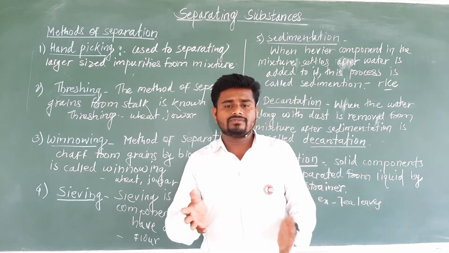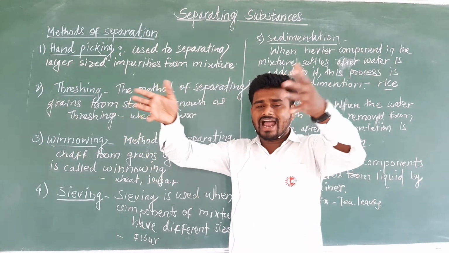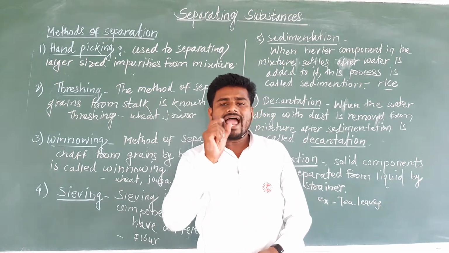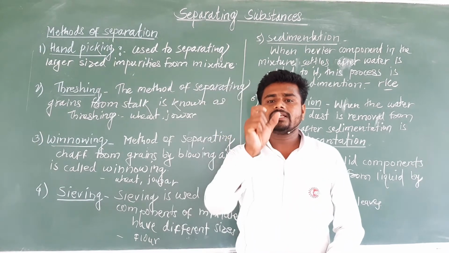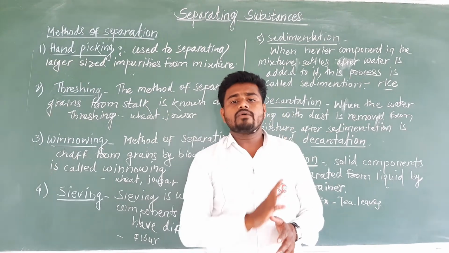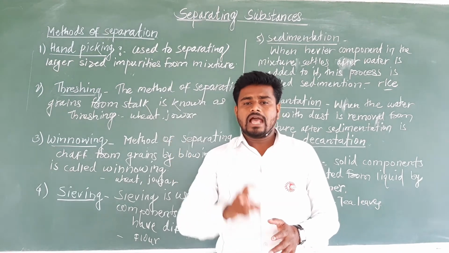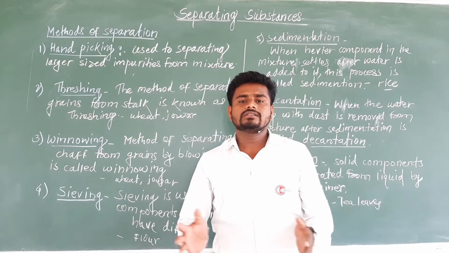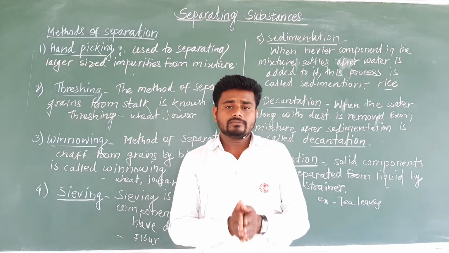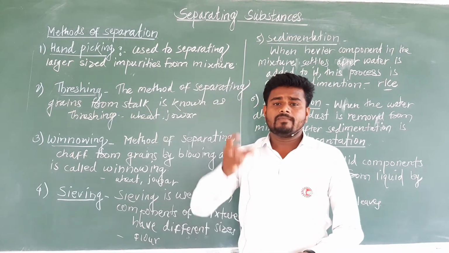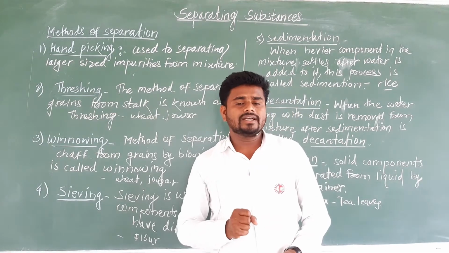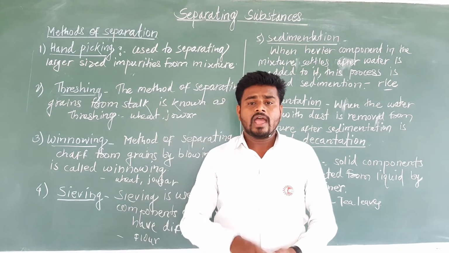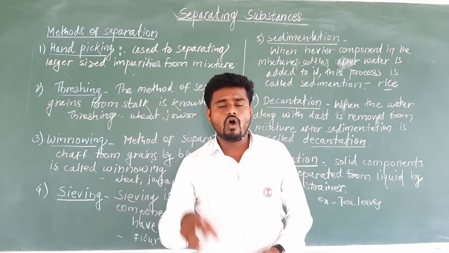In the earlier days, our mother blows the food grain into the air like this. Now what happens? The lighter chaff or lighter particles of the husk are blown away by the air, and the heavier food grains fall down in the pot or on any other thing. In this way, the chaff, husk particles and other lighter impurities are blown away with the air, and only food grains remain or fall down.